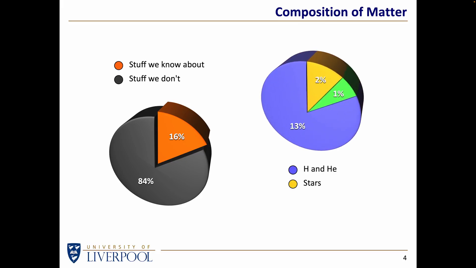You might think most of it is stars in galaxies, but actually no — stars only account for a relatively small fraction. Most of galaxies are actually made out of gas. Most of the universe is made of hydrogen and helium, much of it left over from the Big Bang. Only a relatively small amount is locked up inside stars. And that final little wedge of one percent — that's other particles, some exotic particles including neutrinos, which I'll come back to later. But the elephant in the room is that 84 percent of all matter — what is that stuff?